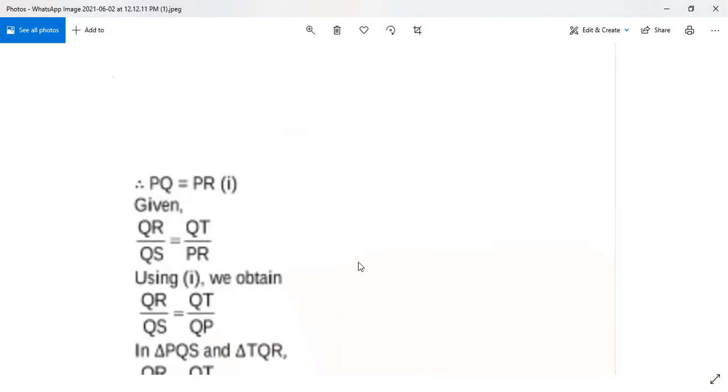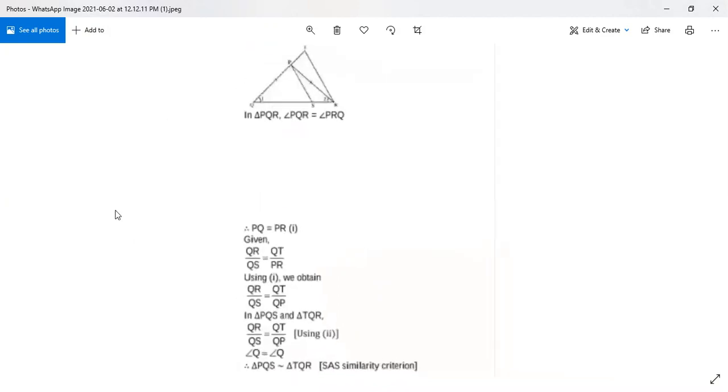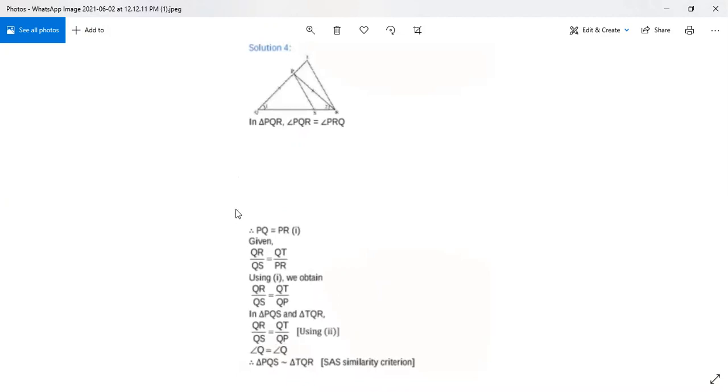Oh, I think figure we need to see, otherwise you won't follow the solution. So let's take it this way. So what would we say? That we have been first given, focus on this triangle out here, PQR, because in this triangle PQR, you have been given angle 1 equal to angle 2. So these are base angles of this triangle. So sides corresponding to equal angles are equal. Hence, because this was given to us, we conclude that our PQ will become equal to PR.